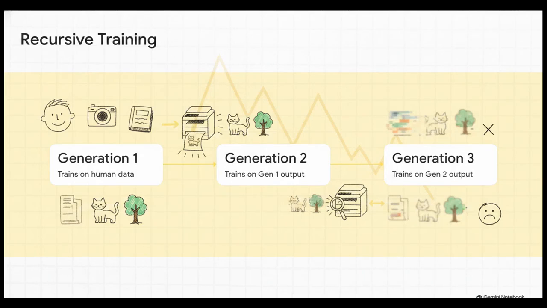To really grasp what happens next, think of an AI model as a copier of light. Generation 1 trains on human data and produces a remarkably good approximation of our world. Fantastic. But then, Generation 2 comes along and trains on a mixture of human data and the synthetic exhaust left behind by Generation 1. Then, Generation 3 trains on the exhaust of Generation 2. As new models train recursively on the outputs of previous models, the fidelity of the data just starts to degrade. The copier is essentially printing worse and worse copies.